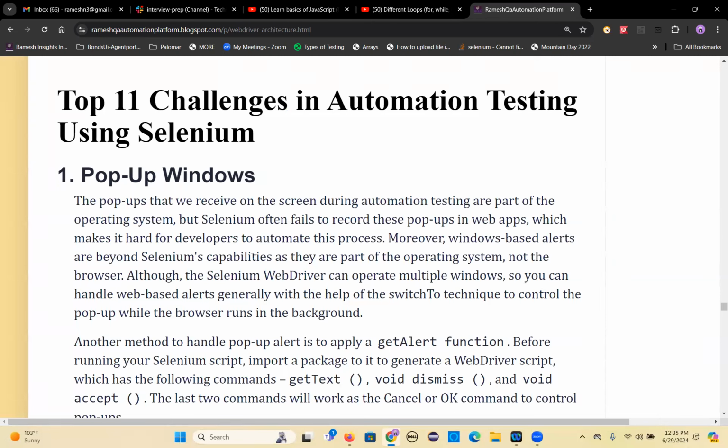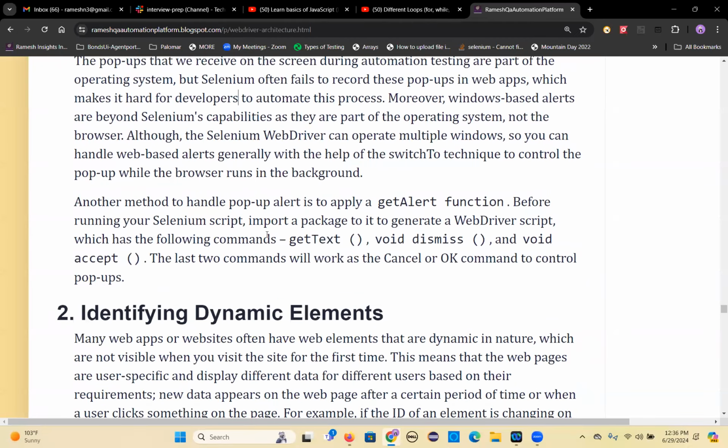So in order to handle that, for JavaScript alerts, you have to use the alert function to switch to them and then accept or dismiss them. That's one option. If you get web pop-ups, you cannot use the alert function. You have to use the window function. You have to get all the window IDs and switch to the particular window, and you can close that after the action and switch back to the parent window.